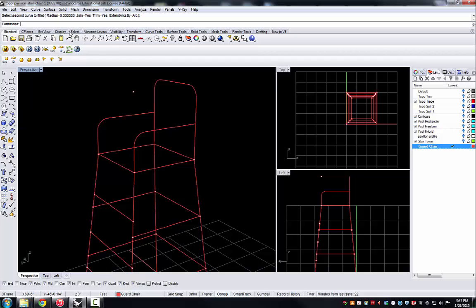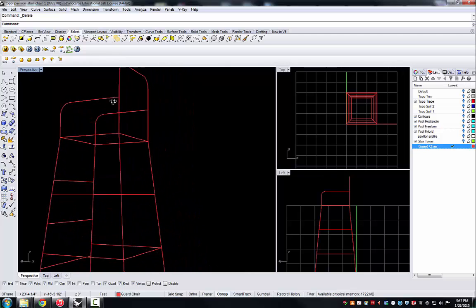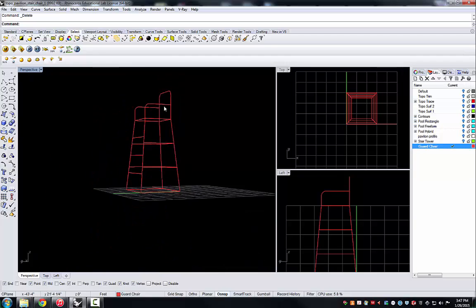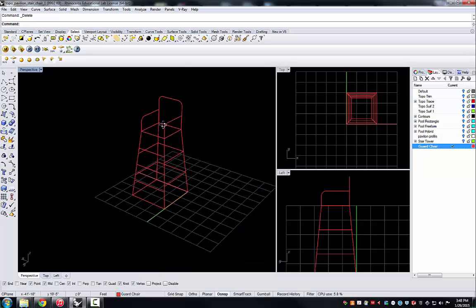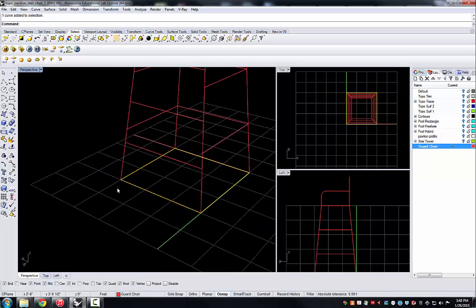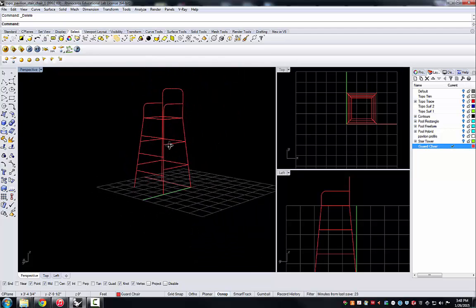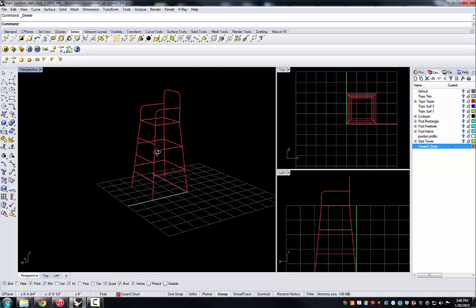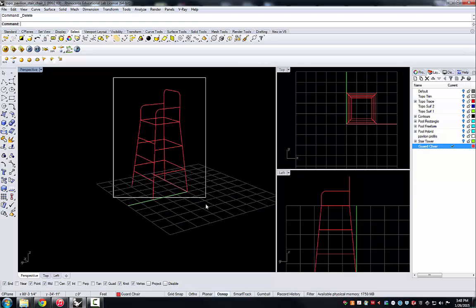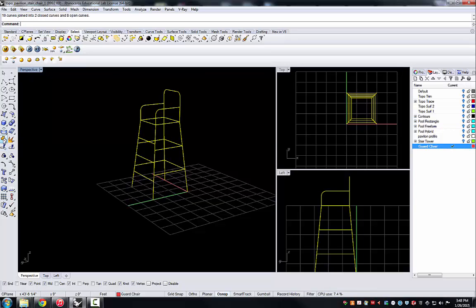Now I have some extraneous points floating around. I can go to my select command and I can say select all points. I can delete points. I don't need them anymore. And what I have is a wireframe for the basic structure of the chair. I also don't need the square at the bottom that I started with, but I want the square at the top and all of the other geometry. So I have a wireframe that I can now select. I can join together. It won't actually all join into one thing. It will join the parts that it can join, which is fine.